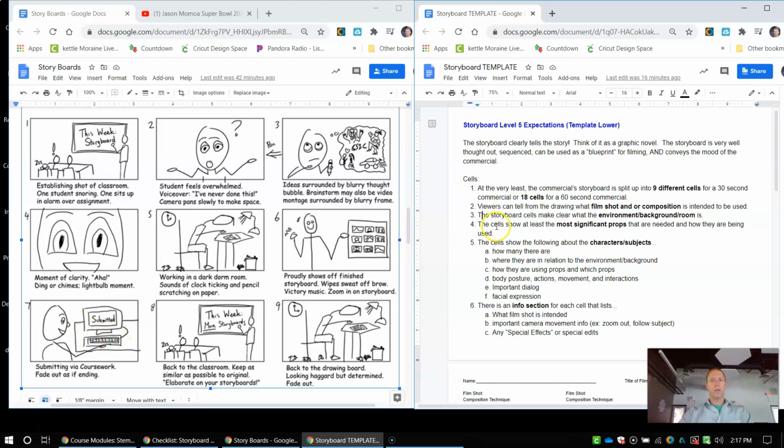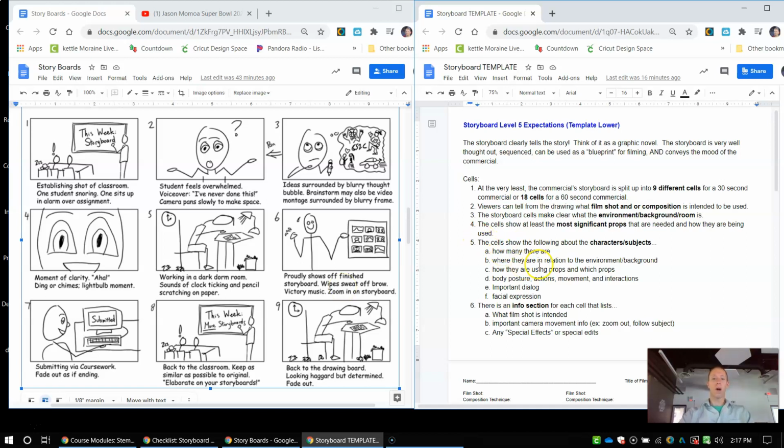That also then relates to significant props. So if we're going to show that the person is using a computer, or if that's important to the story that they submitted something, they're doing a storyboard and they're going to submit it, then that's an important prop that we want to show. If it's a wand, you show a wand. If it's a baseball bat, make sure it's kind of obvious, but make sure you show these important props. And that's something that should help you then think about when you're going to do your filming, what props do you actually need to bring with you?